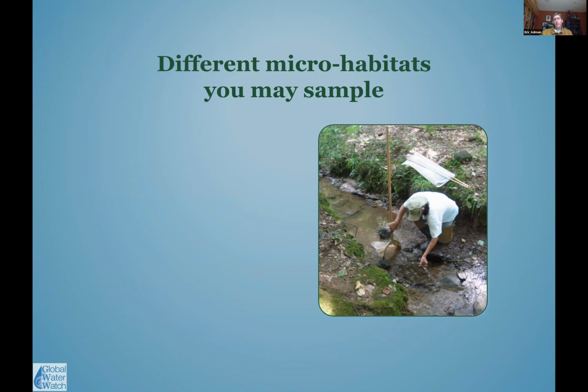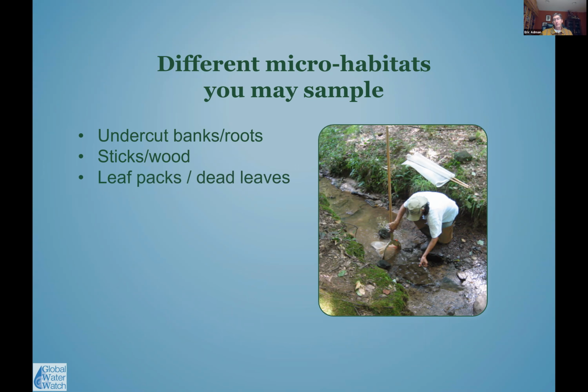And as I mentioned, there's different microhabitats. So it could be the bottom at the riffle, it could be overhanging roots or leaves, could be pieces of wood. Dead leaves are another great place that you can find things, because for a lot of these creatures, their food source is leaf debris. And so you'll find a bunch of them on dead leaves. They stick to rocks. They might be on the edges. So we're going to try to collect a little bit from some different habitats when we're out on the site. And then in the bottom, of course.